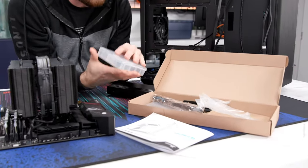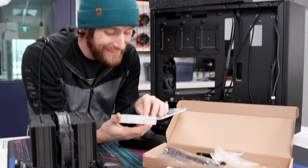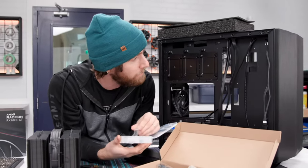We did a short circuit video about this case a little while back, but I didn't do a full proper build in it, so that's the big difference today.